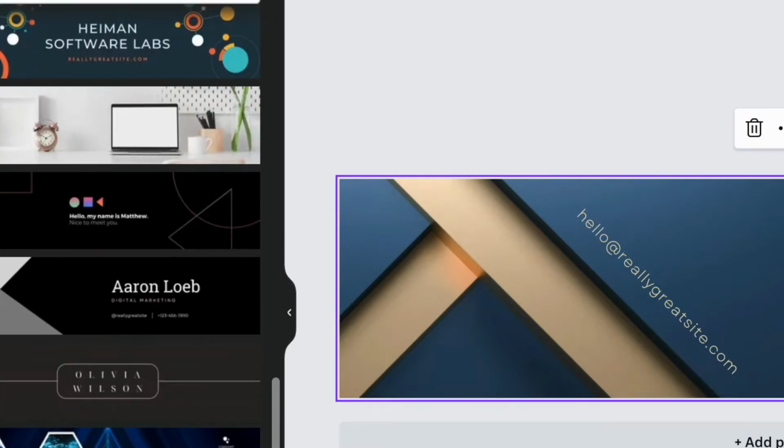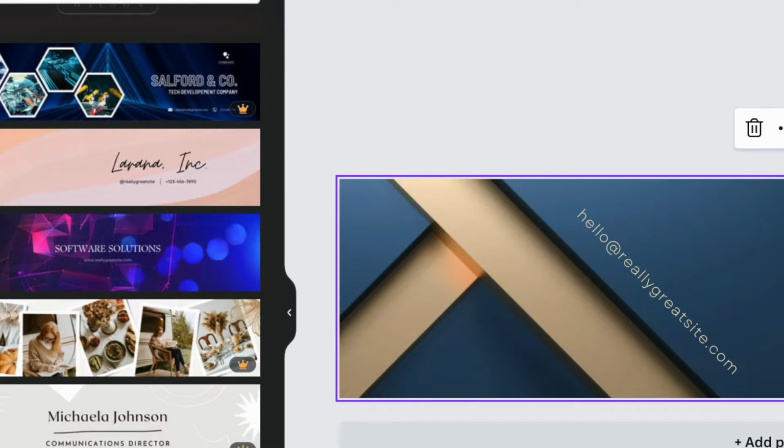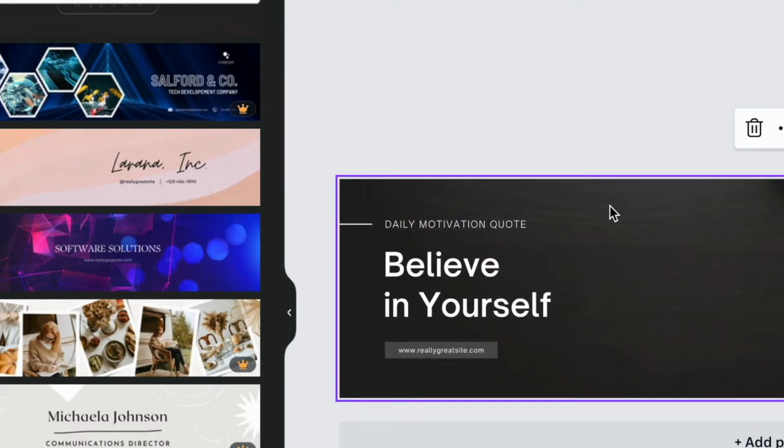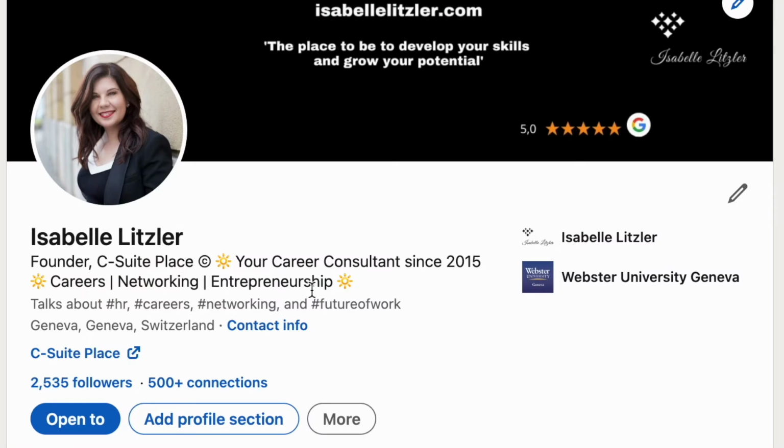But be careful when you're going on LinkedIn, something that would work well for your business, a lot of them would have a website. If you're looking more for a new job, maybe you edit that a little bit. Usually what I have people do is put their 3 keywords. You see that my 3 keywords are careers, networking, and entrepreneurship. If I was on the job market looking for a job, instead of having my website, I would put those 3 keywords there, so that people know this is what I'm about. If they need someone that has expertise in those different things, they would think about me. And it also helps your visibility. So this is an example.